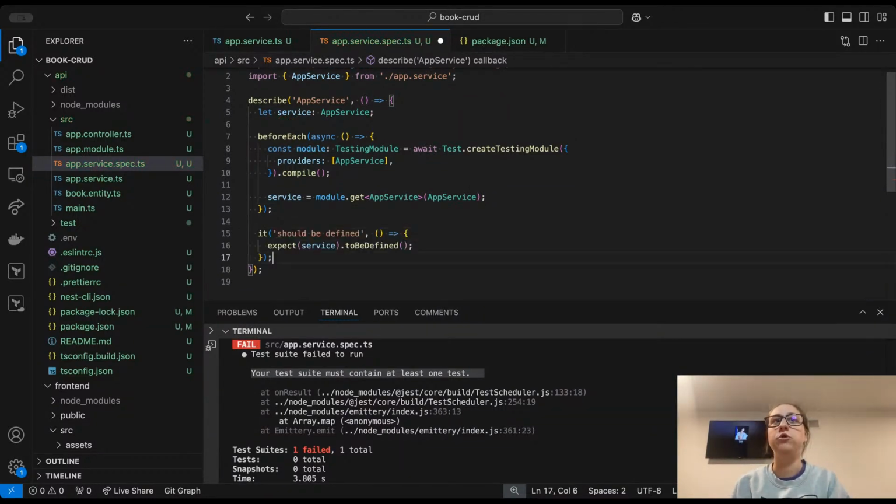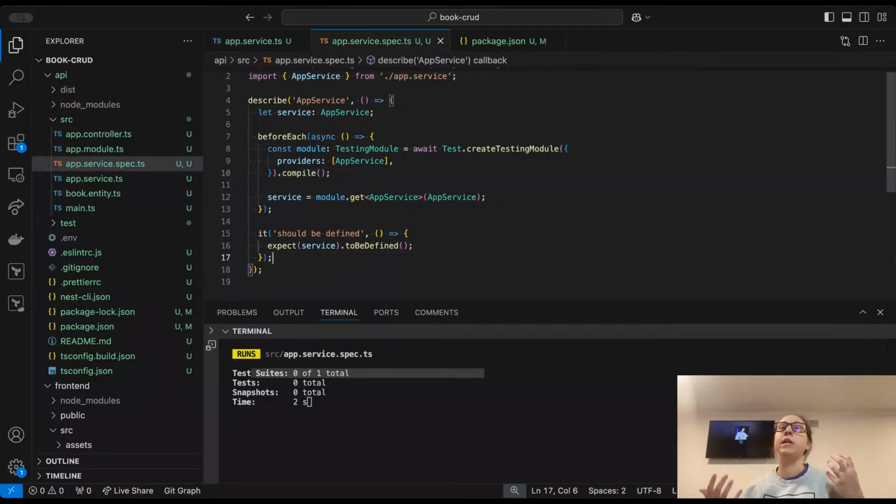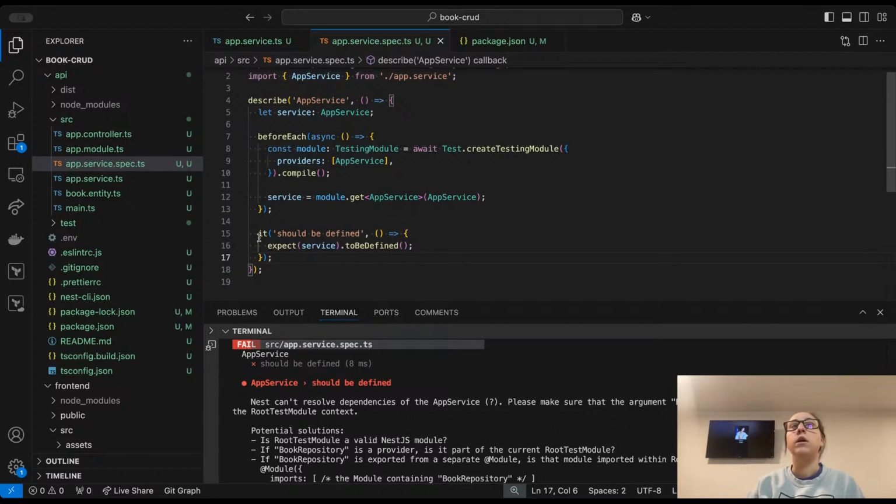So we are going to create the first test that I always create, which is that the service should be defined, okay? So the it part is going to be like the test, all right? Everything that's within that function is going to be your test. It's going to run this function here, and then it's going to evaluate whether or not the statements within that function are true. If they're all true, then that test passes. If any of them are false, then that test fails. And then you'll get like an error message or an explanation of why out of it.